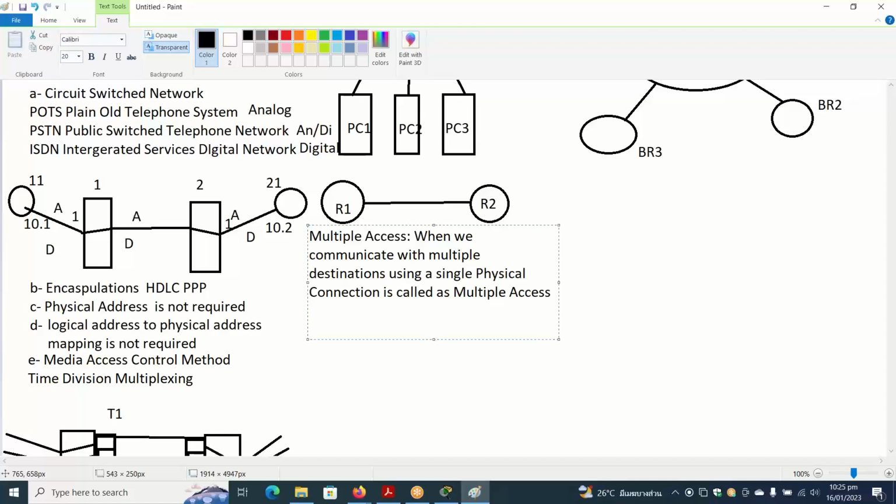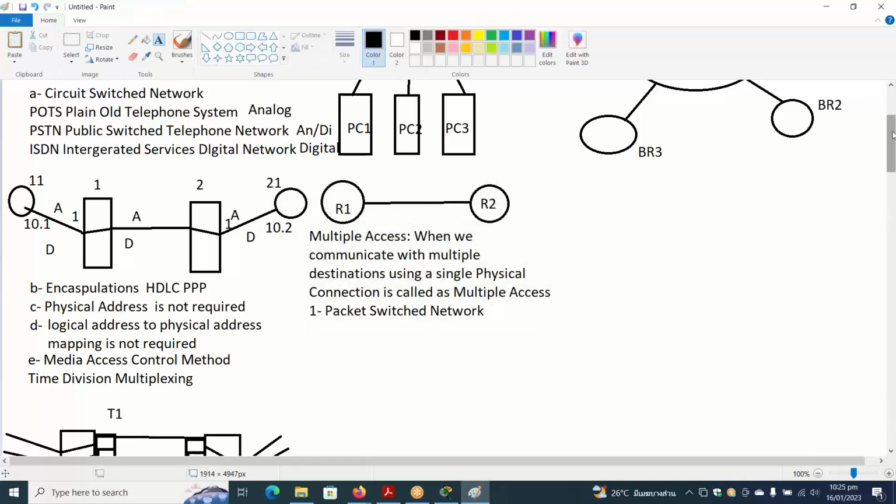The first point is that it is a packet switch network. If we do circuit switching, it is not possible to communicate with multiple destinations using a single physical connection. Packet switching is when your device takes a decision based on the header information.